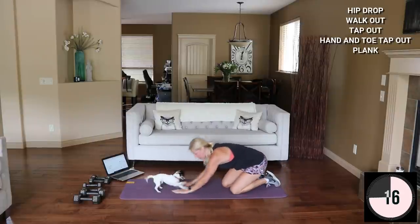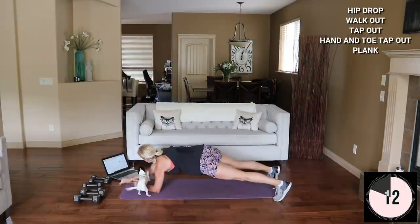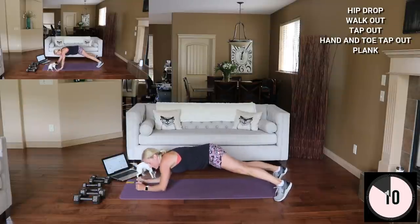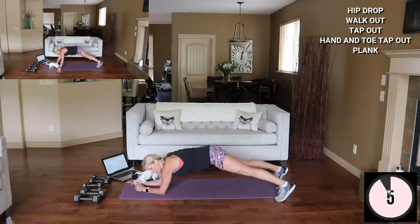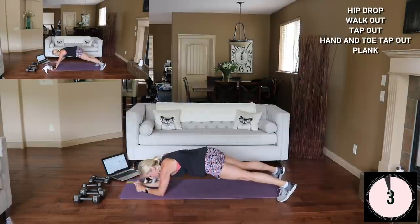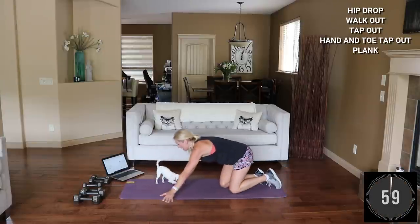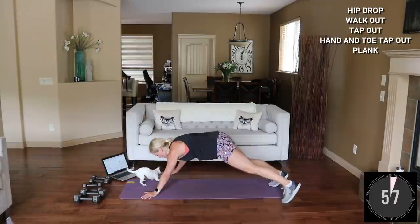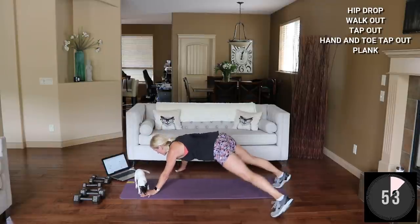Oh, does this work? 15 seconds here. Going to hands and toes, alternating hand and toe tap out to the side, coming up in 3, 2, and stand right here. So opposite hand, opposite leg, and you tap right there.